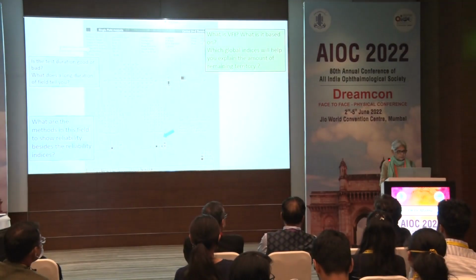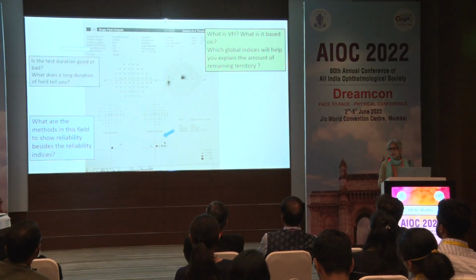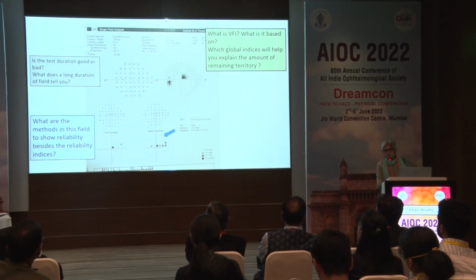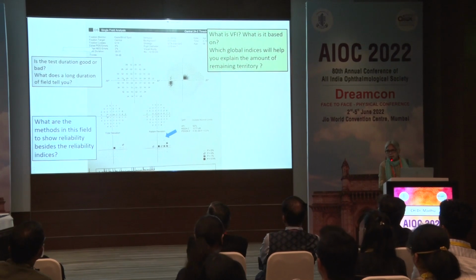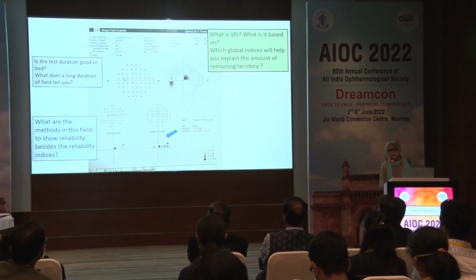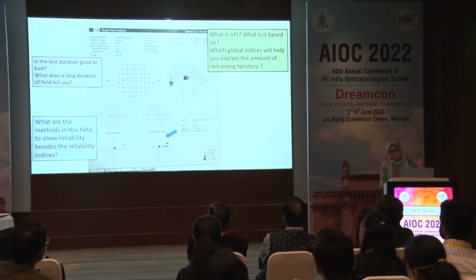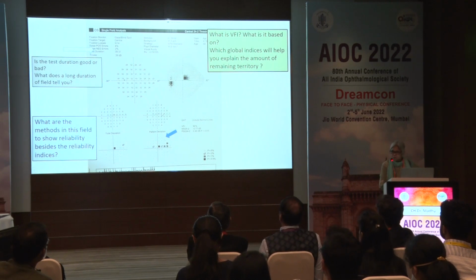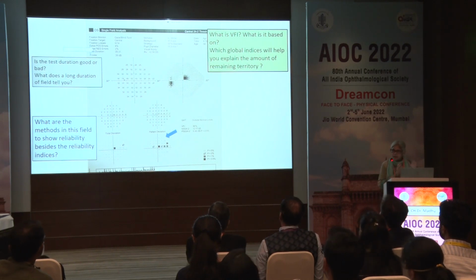You see these two things here, one here and one here? I want to make it very simple for you. The sum of this divided by the numbers is your MD. So MD will be reduced in anything, be it corneal opacity, cataract, whatever. Now watch this. VFI is to pattern deviation what MD is to total deviation. Therefore, what are you going to get in this? It is more specific glaucoma loss.